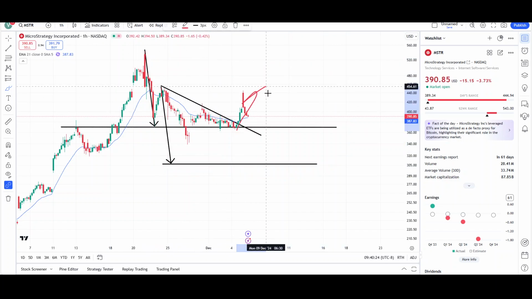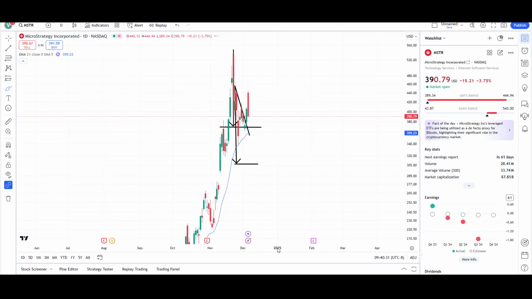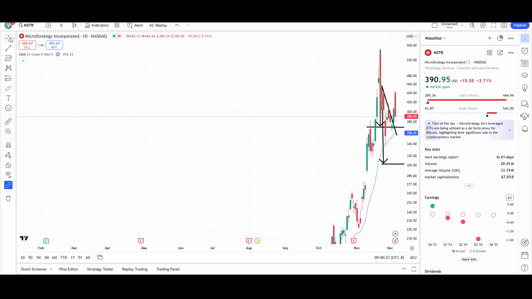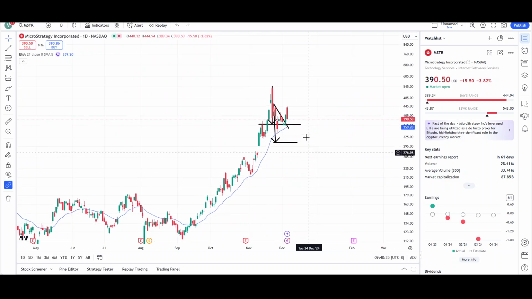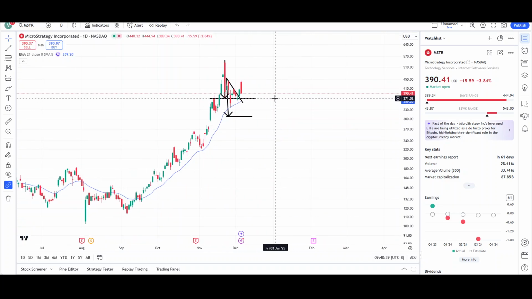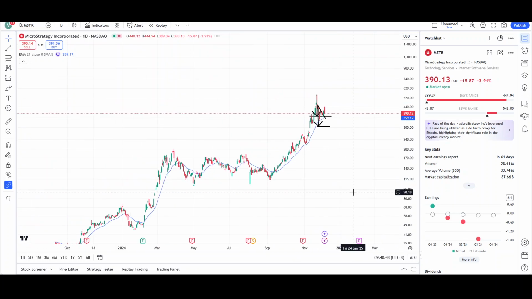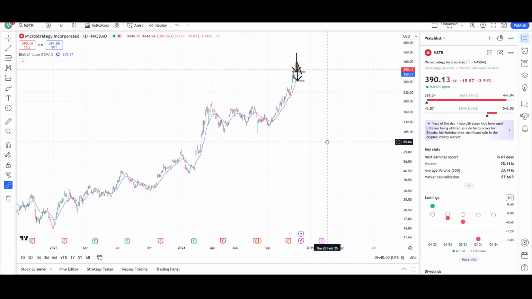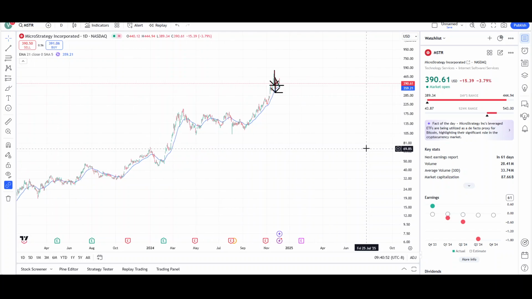We did have a nice pop higher but it died down, and looks like price is still trying to drop lower. So let's take a look at that. I think the bearish target is still in play since it cannot clear that 450 level. So I'm looking for price coming back down to the 370 level. And if it doesn't hold that, I think we can see a measured move target to the 309 level and then a gap fill at the 270. So those are the three targets currently in play as of right now.